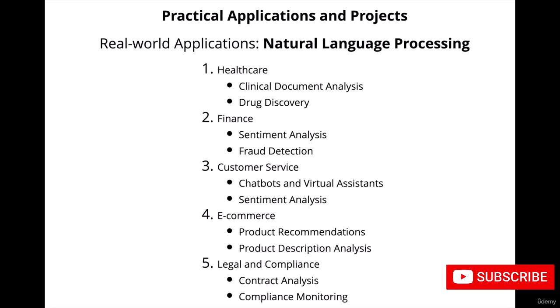Natural language processing has a wide range of real-world applications across various industries, enabling organizations to analyze, interpret, and extract valuable insights from textual data. By leveraging NLP techniques and technologies, businesses can automate tasks, improve decision-making processes, enhance customer experiences, and gain competitive advantages in today's data-driven world. Understanding the specific requirements and challenges of NLP tasks in different industries is crucial for developing effective and impactful solutions that address real-world needs.